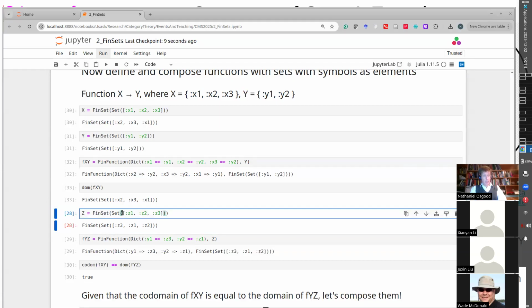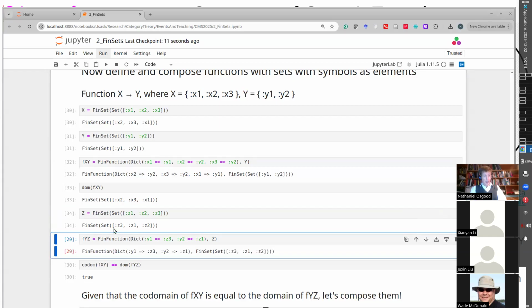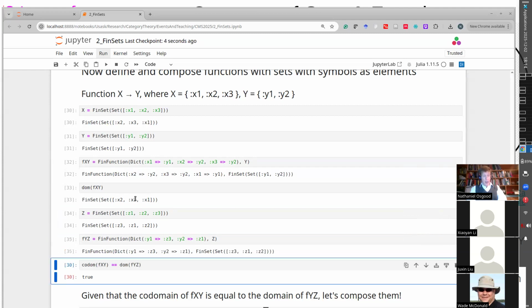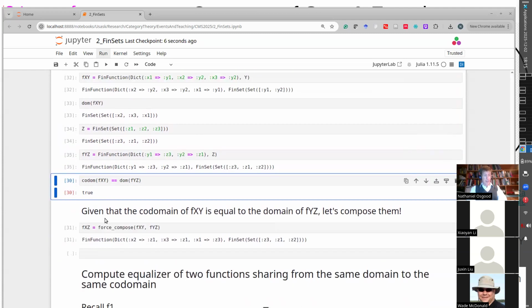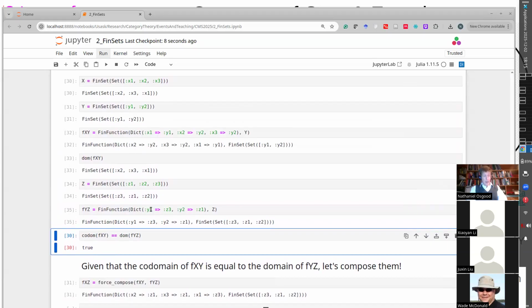I'm going to define another set Z, and I'm going to define a mapping from Y to Z. You know where I'm going with this, don't you? From Y to Z. Here we go. And there we go.